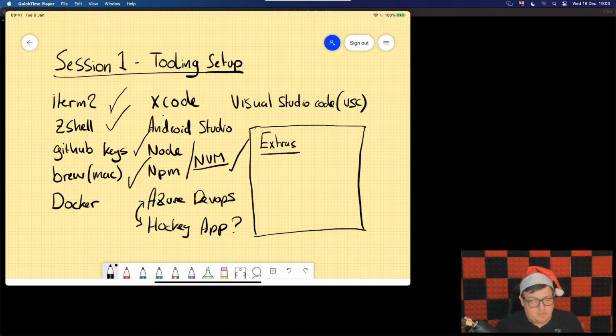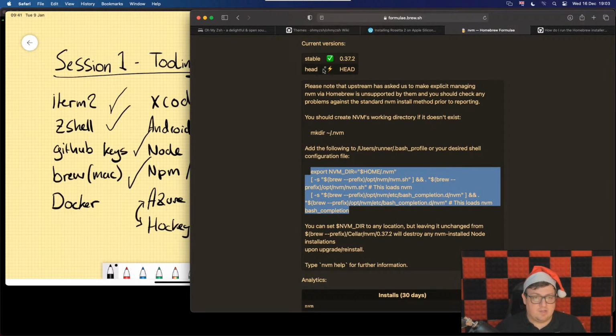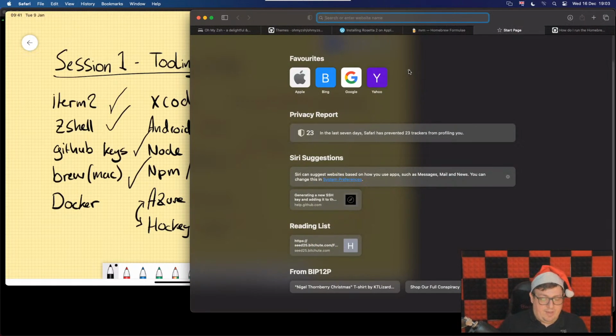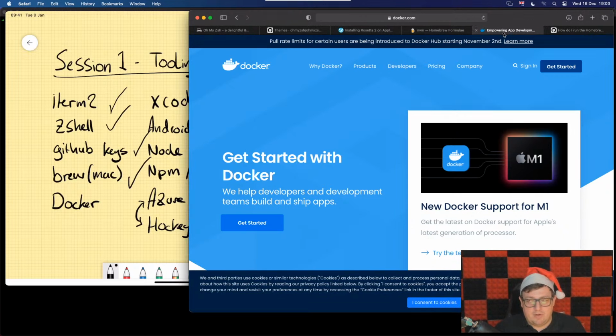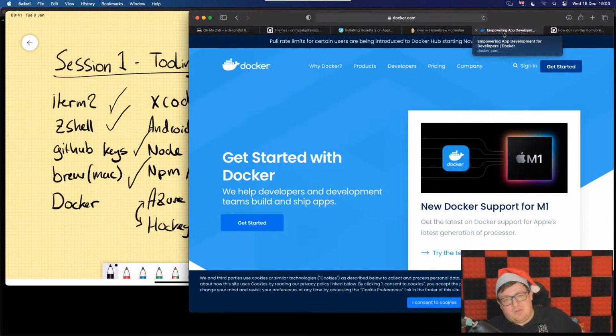I think the next thing we should install is Docker. So let's do some nice easy stuff. So open up a new tab. Go to Docker. You might notice I've got like 6 tabs open right now. You're not a developer unless you have 50 tabs open at once. I'm sorry, but you're just not a developer if you don't have 50 open.